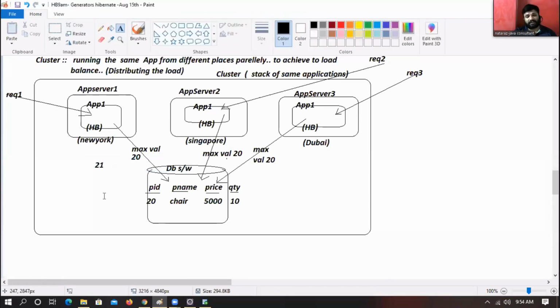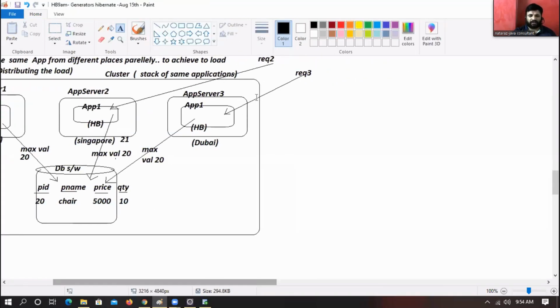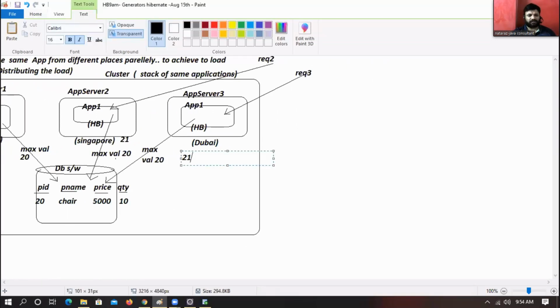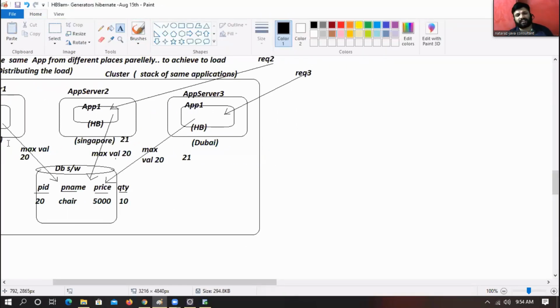What is the value it is trying to insert here? 21. When the second one is trying to insert the value, max value plus 1, already the max value is 20. What value will it try to insert? 21. When the third one is trying to insert the value, what's the max value? 21. Why? Everyone is having its own generator. Not 22, it is 21 only.